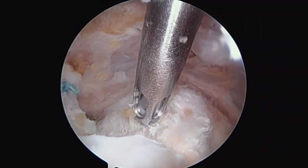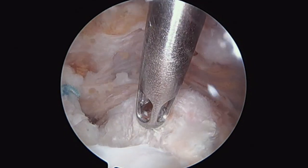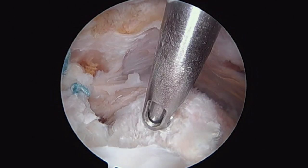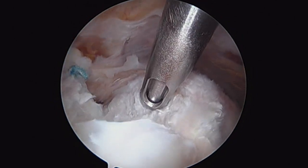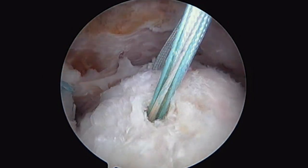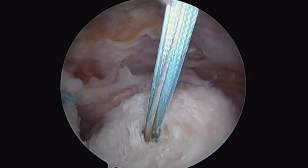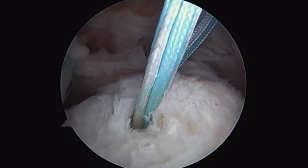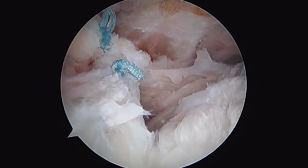This is how we drill our anchors. This is the guide, that's the drill going in, and this is the anchor going into place. You can sort of hear it there. Here's it coming out and there you can see the anchor. I'm going to give that a tug and you can really see how strong that is. We've got two anchors here — one's more anterior over there, and this is our posterior anchor that's going to allow us to fix the cuff now.